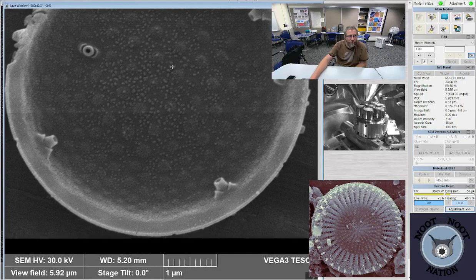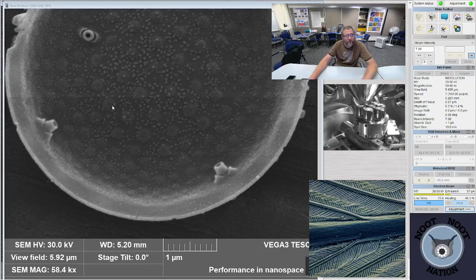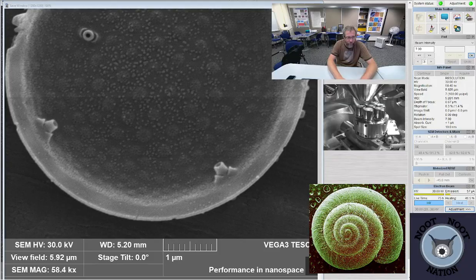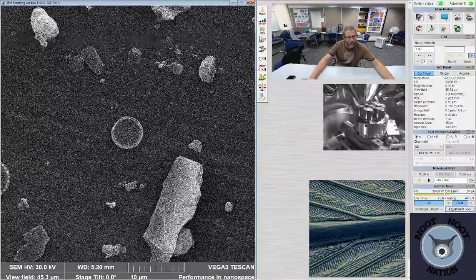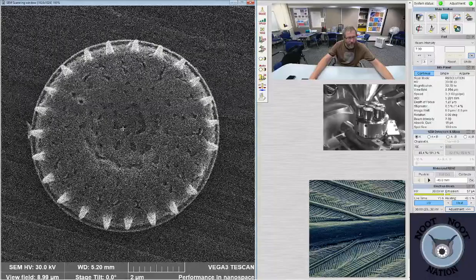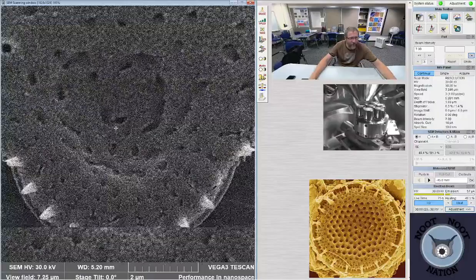Not really seeing the Cyclostephanos at all yet. It's just an internal view of a little stuff. Also, it's sort of charged up a little bit, which is weird. I think the one that we were looking at was the internal view, and I think this is its external view. Whatever this is, I think it's Rugosa, maybe, or something kind of related to it. But I think this is probably the external view of that diatom.